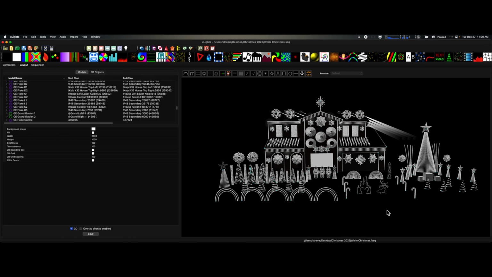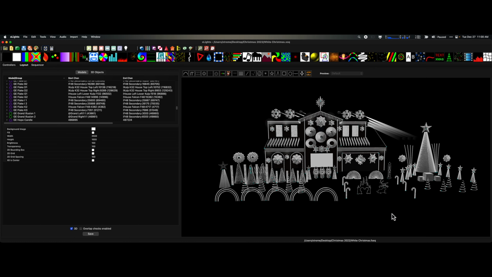My show's got a lot going on as it is, and that's by design for two reasons. One, I like the way it looks live, which is one of the reasons I do a show, because I want to see how everything works and looks. Two is to make sure I'm doing enough of the models that people can choose from, because I don't know what you may or may not have in your show. But this one question always comes up: what do I do when there are no effects specific for the doggy and the castle and the candle? Well, I'm going to show you a trick that I think might help you out.